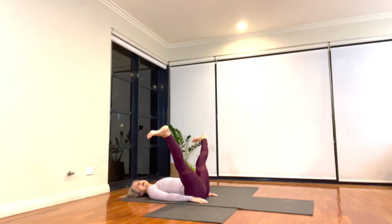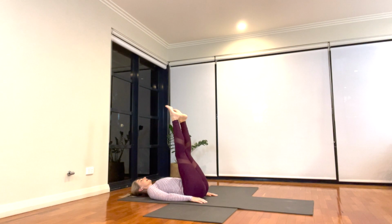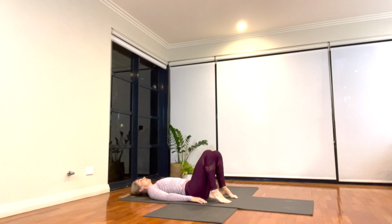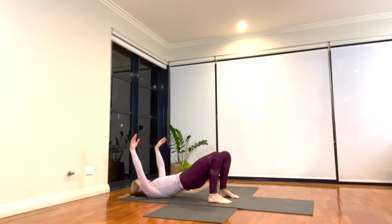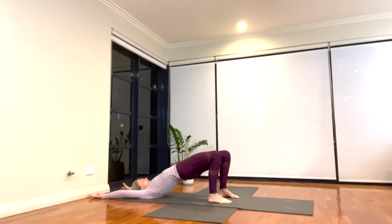Inhale, bring the legs back up together, heels push up and stretch. Exhale, bend, feet onto the mat, hip distance parallel. Tuck the tailbone, feel the lower back flatten. Push the feet down and roll the hips up, actively lifting. Arms reaching over, stretching. Keep lifting up as high as you can.